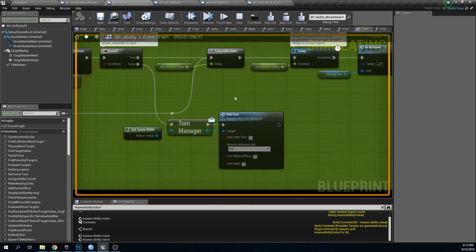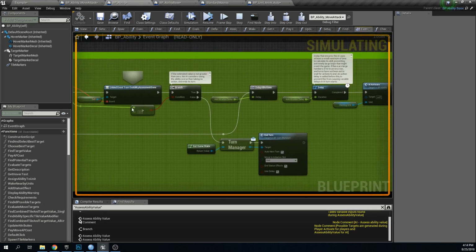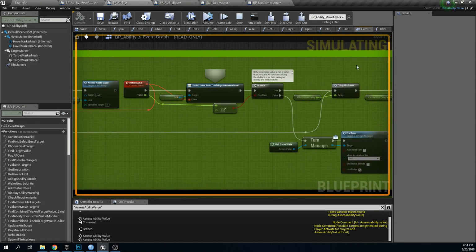This is if you're not using the ability system component, in which case you are comparing a lot of different abilities to each other, so you don't want to end the turn there. That works a bit differently, but we'll look at that in the next video. In this case, we are just assessing this specific ability, and so if the value is better than doing nothing, then we want to do it.